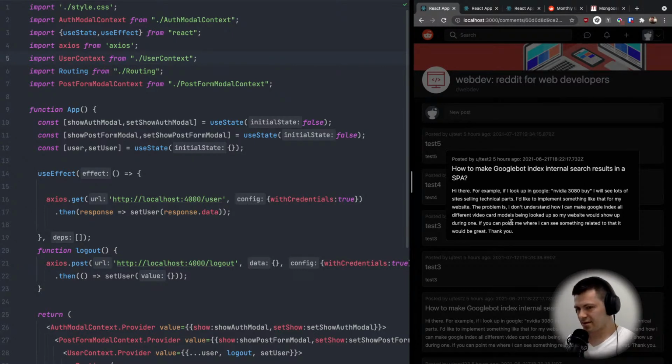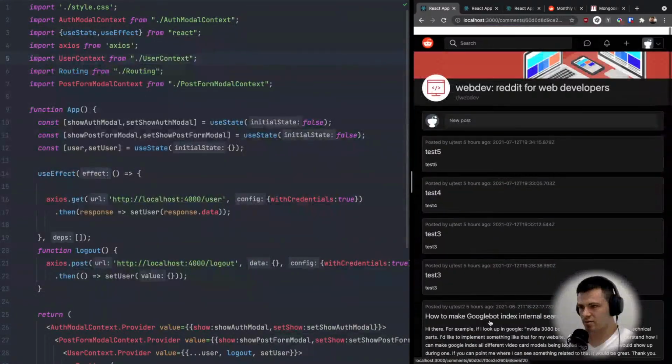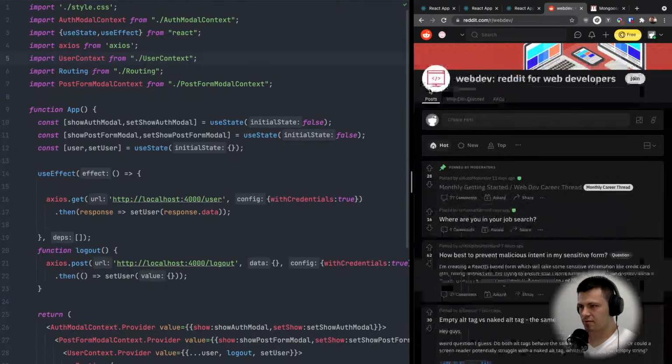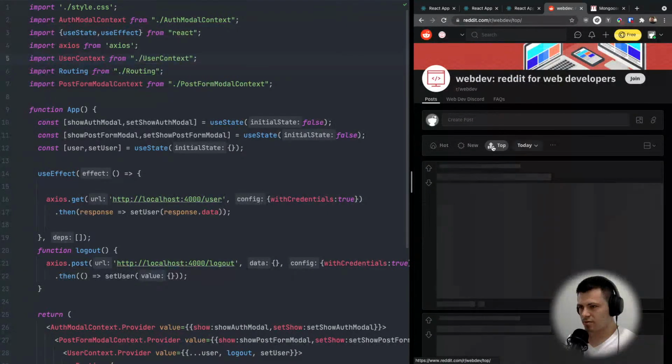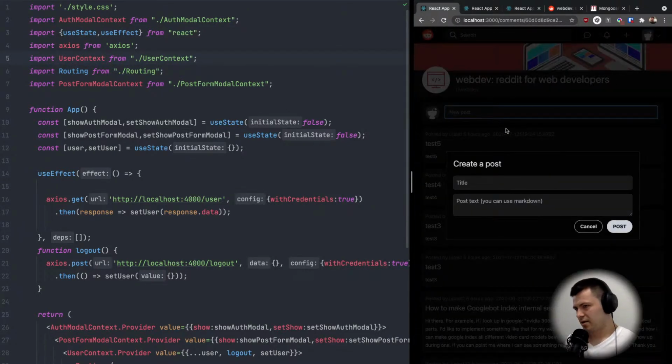I think this is one of the biggest functionalities that we are missing right now. And then later in the next episodes, I will add some pagination here so you can scroll, and sorting for the most popular this week, this month, top of the month, today, stuff like this that we have here. And this will cover the main functionality.